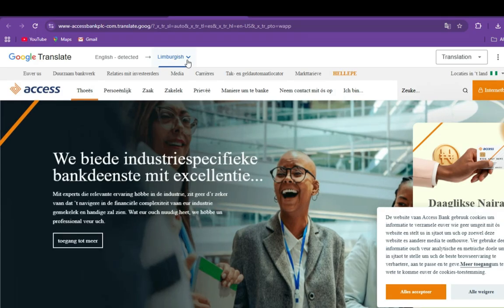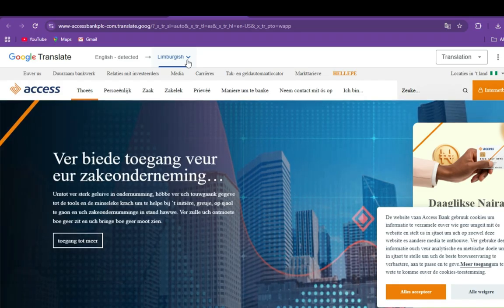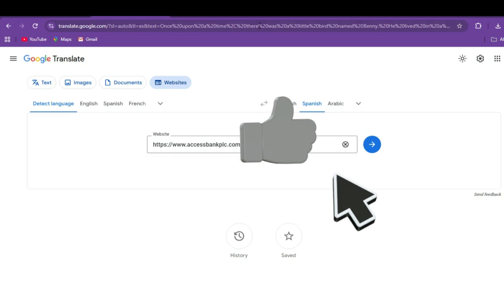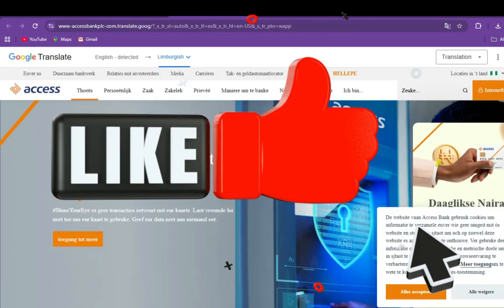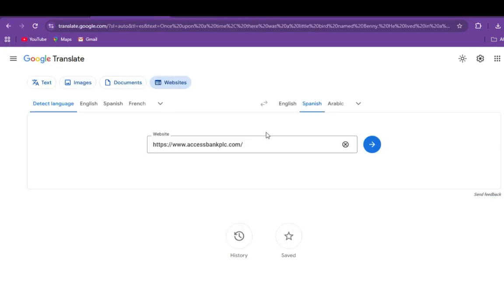So this can help you. Maybe you are reading from a different website that you don't understand the language there. You can use Google Translate and then choose the whole website URL and then paste it there. That can help you to have information and access whatever you want without any boundary. So this is how you can use Google Translate. You can try it out there, either you want to use a text, image, document, or even translate a whole website.